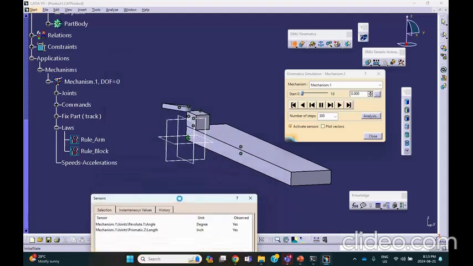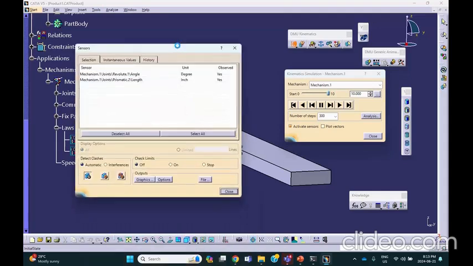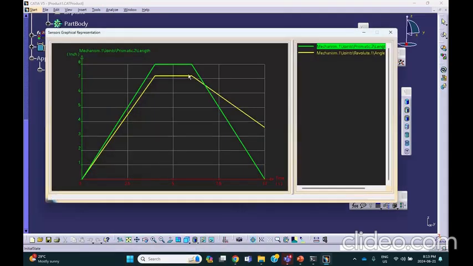And I think it will be okay. So let's go ahead. Very good. And if you say graphics, I should be getting those two same graphs back.